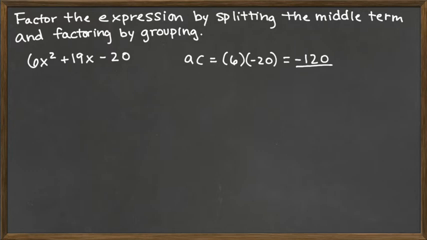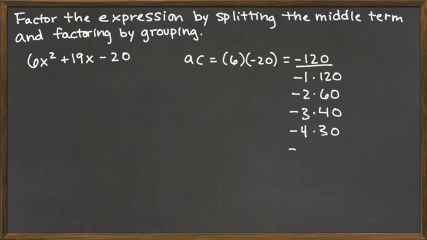So as I'm looking at these numbers, we'll just start here at the very beginning. Negative 1 times 120, well, those definitely don't add to give you 19. Far too far apart. It takes us a bit to get to where we need to go. So negative 2 times 60 is still too far apart. Negative 3 times 40, still too far apart. We're not there where the sum of the two ends up being 19 yet. So we'll keep going. We have negative 4 times 30, and we're getting closer. That sum there would be in the 20s, so we're getting there.